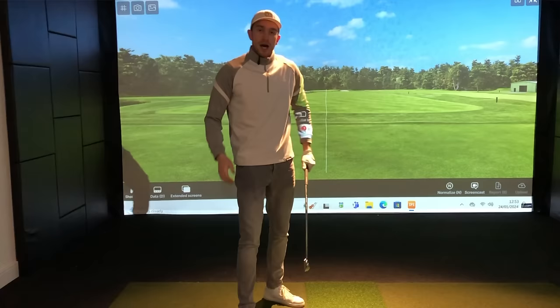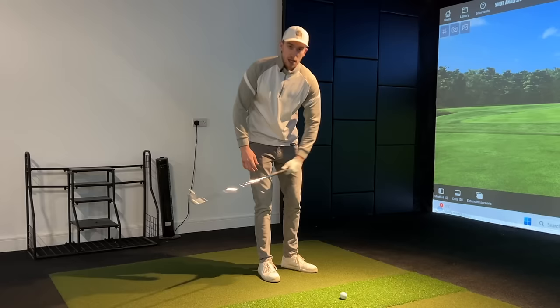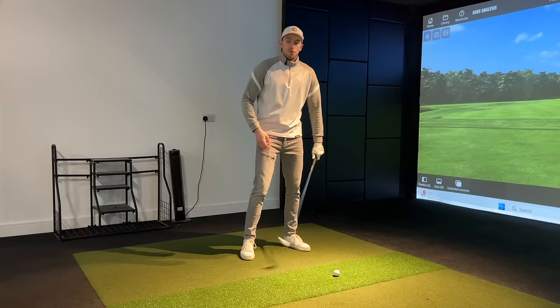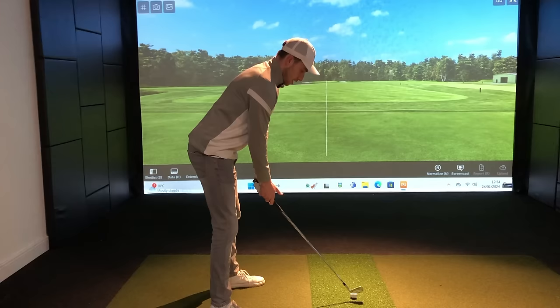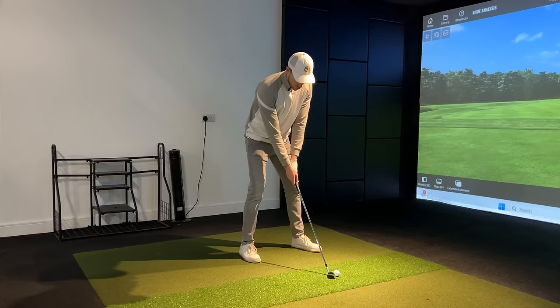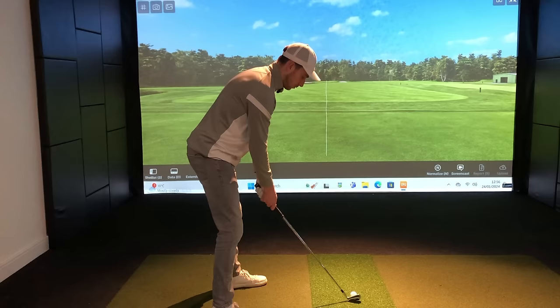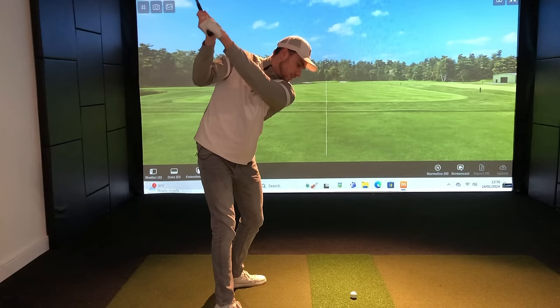How do we get this move from the starting address position? It's that simple. Rather than thinking how do I take the club back to here, we're just thinking of that bicep curl again and getting this back facing towards the target. Rather than starting from halfway, we're just getting it to start from the address position - two hands on the club. Just feel and imagine this bicep curl taking place up to the top, allowing that back to face towards the target. Ensure the trail arm is set: palm towards the ground, rotate around palm to sky, twist the hand to grip the club. Same two feels: bicep curl up to the top and get this back facing towards the target.